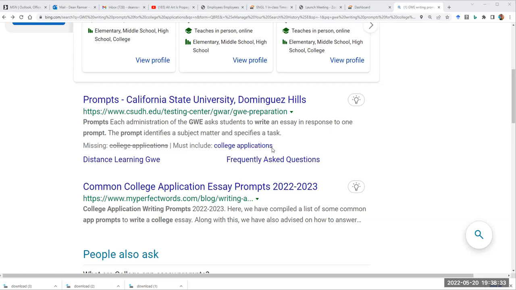Let's take a look at a couple of prompts. Okay, here's a prompt, for example. I'm reading the prompt aloud, it's on the screen here as well. This is an example prompt. You probably won't see this. There is no doubt that America is a melting pot; by the same token, there is no doubt that most members of specific races and nationalities strive their whole lives to maintain a link with their original ethnic identity and culture. The two impulses, blending into American society and maintaining ethnic identity, are not always compatible.